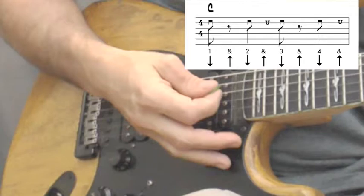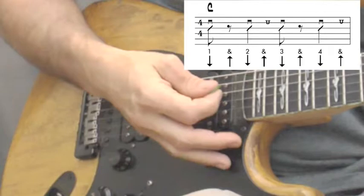So you want that pick, since we're doing three string chords, basically at about string three, so you can come back in on that downstroke, strumming from string three down to string one. You can see some pictures of it here and try to observe it in the video.